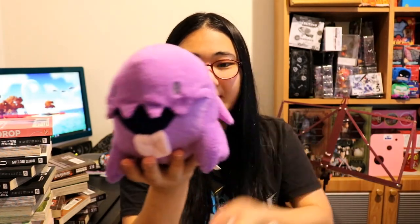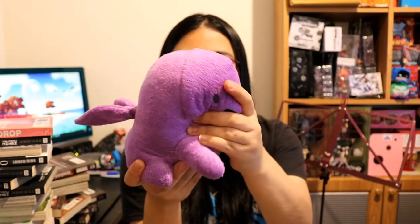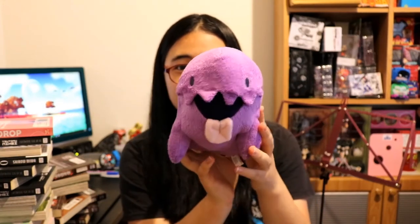I also got — I don't play StarCraft either — but I also got this little Zergling. So cute, look at him. I think the upper lip is loose so you can like stick stuff in its mouth, and his little wings have wire in them so you can pose them upwards like so. So cute! Getting these things from Blizz made me really want to get stuff from Clay as well, so I'll be looking into that. Before the year ends I will have Beefalo and Chester and the Spider at least.